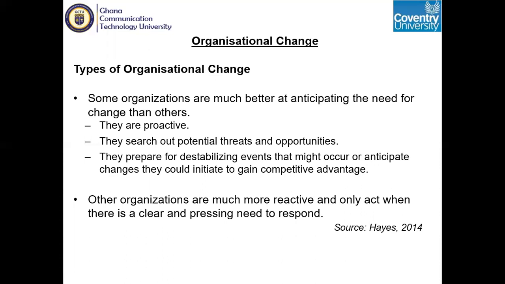Others are more reactive. We wait for something to happen, or somebody to come up with something, and then we copy, or we just leave things to God. We hope nothing happens, and so we continue like that, or God forbid that something will happen. While others are looking into the future and making predictions, others are sitting down waiting on God. And for those ones, when something happens, or the day God does not forbid, then you are in trouble.